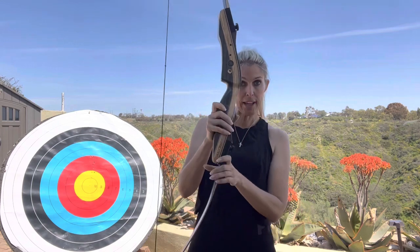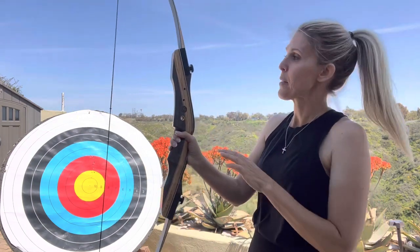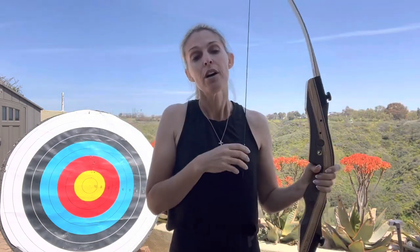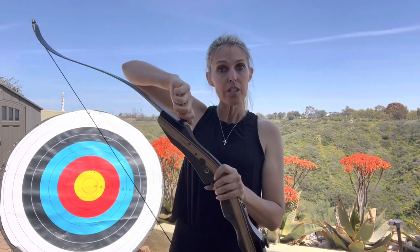The cool part about a bow like this — this is the Samex Age — is you get a riser that you like, maybe a pretty color. It's actually a takedown bow, so the limbs screw apart and you can always change the limbs out. The limbs determine the poundage of your bow. For a recurve, if it says it's a 20 pound bow, you're drawing and holding 20 pounds — that's your draw weight. So if after a month you feel it's too easy, you can just take the limbs off and purchase new limbs. You don't have to buy a whole new bow — just the limbs, which would be about half the price. You keep the riser, the string, and everything else.